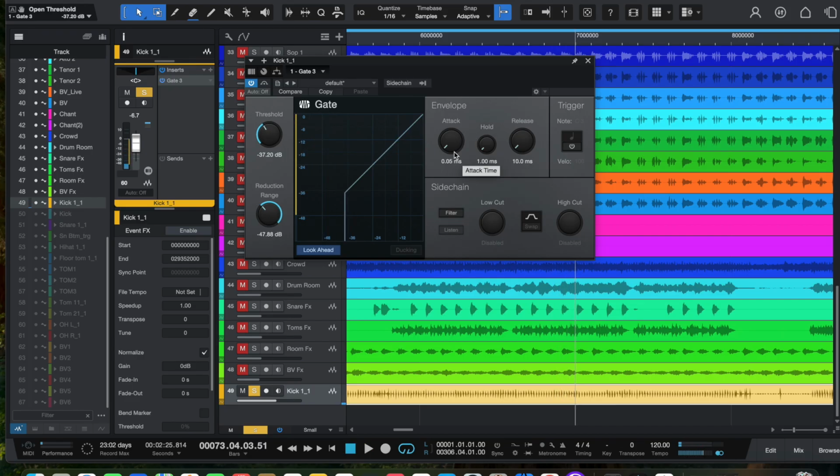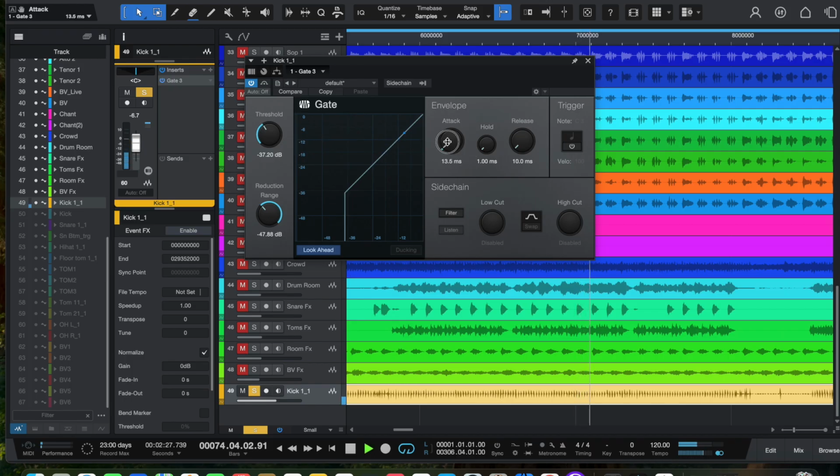So now, next is the attack. The attack is how fast or how slow do I want my gate to open? Many times I do one, because this is a mixed project. It's not live.